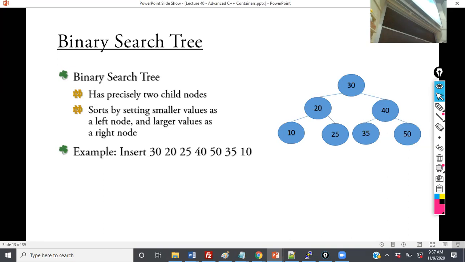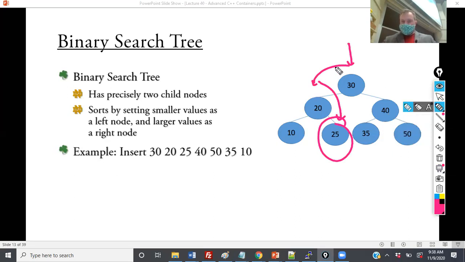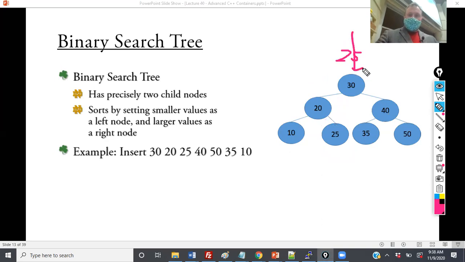So now let's say I wanted to prove that 25 is in the binary search tree. What do you think I would have to do? What are the steps that I would need to do here? Yes. Absolutely right. So for those of you in the chat, I'll repeat what was said. Okay, let me check. There's a comment there as well. And left of 20, so you're talking about 10. Okay, very good, Jacob. So Jacob had the right idea as well. And what was going on here is we're trying to prove if 25 is in the tree. And we say, well, 25 is less than 30, so we go left. 25 is greater than 20, and 25 is there.